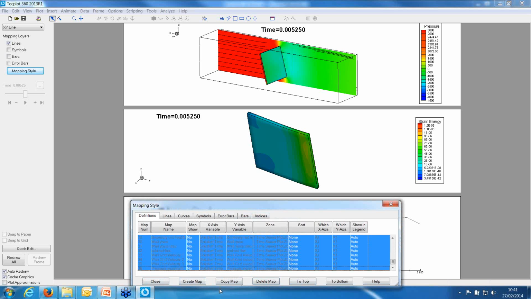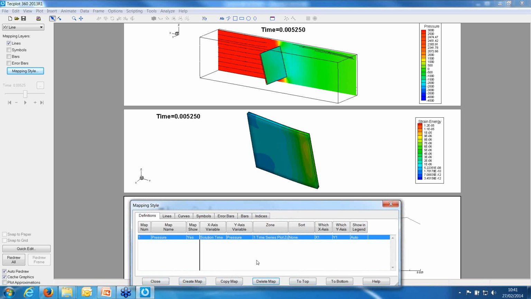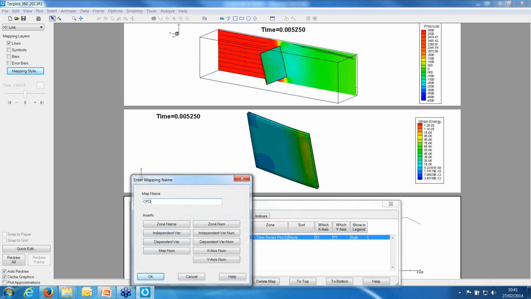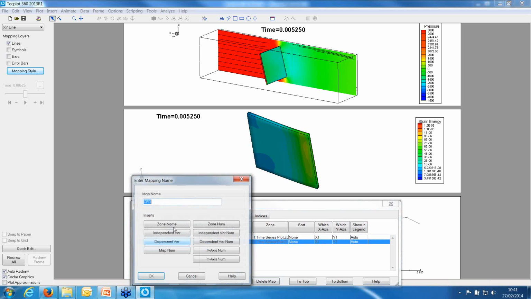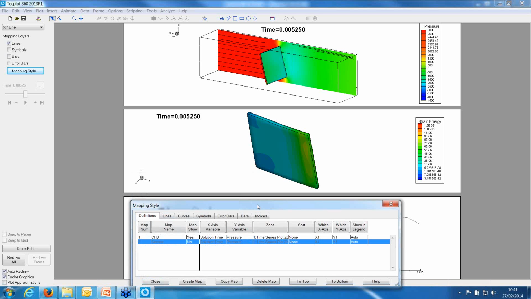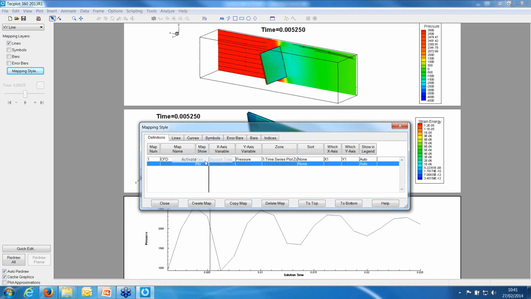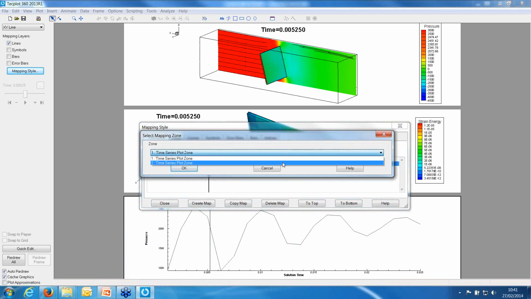So I'm just deleting the zones I don't want to look at, and I will rename this one as my CFD simulation. I will just copy it and make a second zone, sorry, with my experimental data.